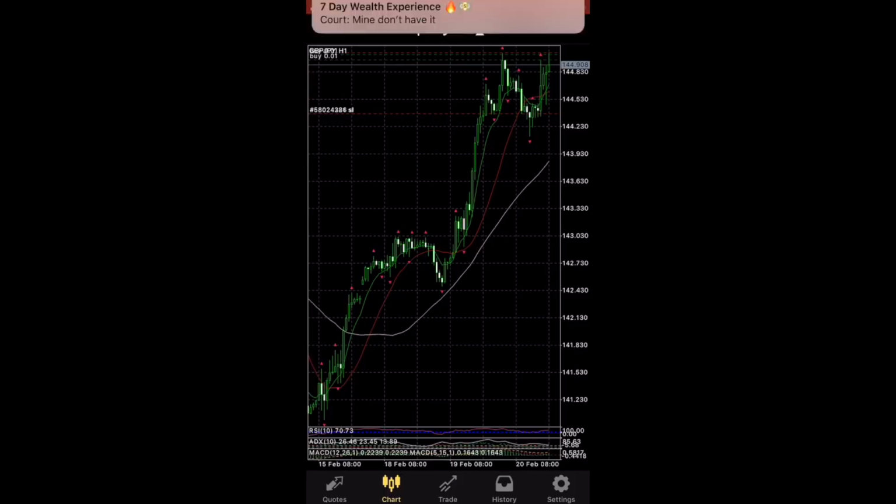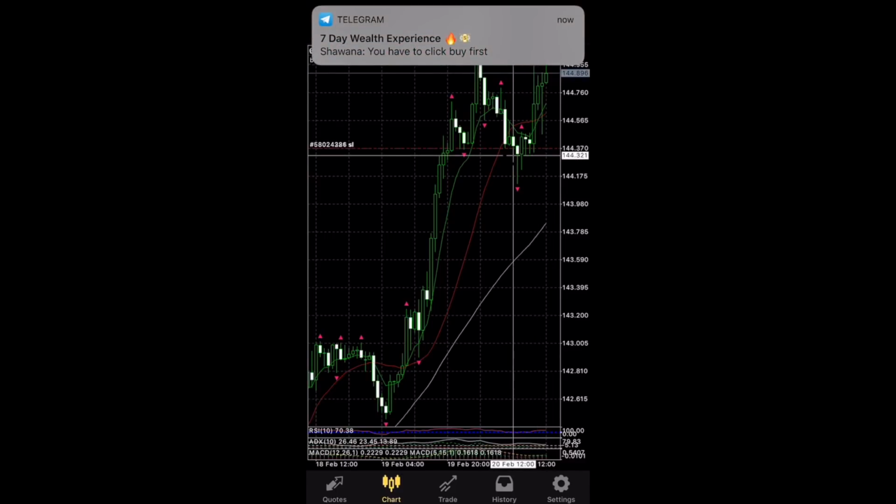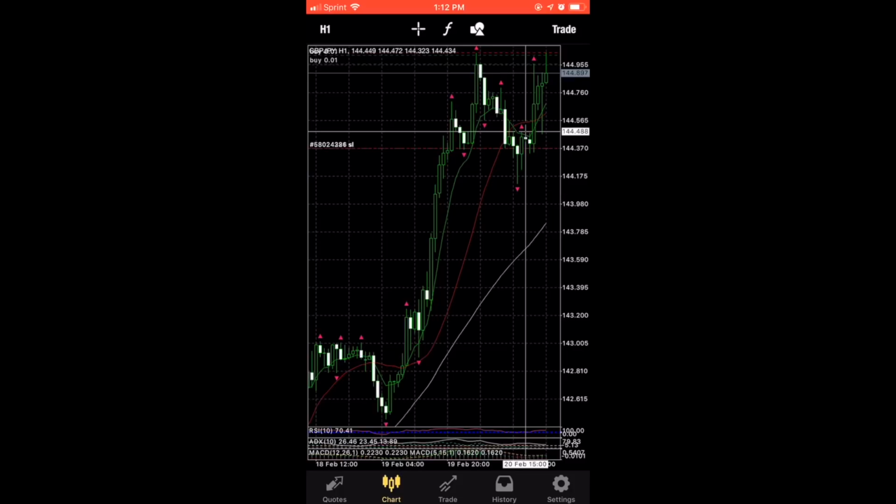So just to give you an example, if I would have got into this trade, let me get my cursor and show you specifically. I would have known this was going to happen based off what happened already. I would have known this double top was going to form and it was going to be a temporary buy based on my trading skills that I've learned. So in due time that will come.